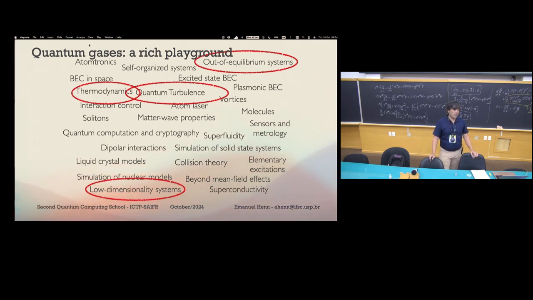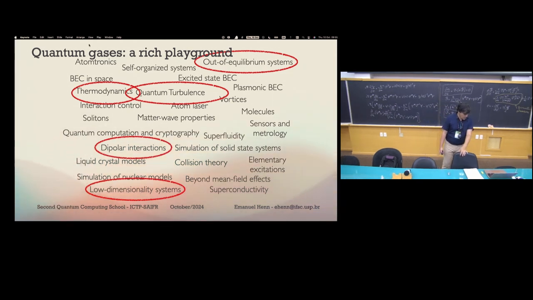low-dimensional systems. And we have a professor there that is working on 2D gases. Guess what? There is no Bose-Einstein condensation in 2D. So you have superfluidity without Bose-Einstein condensation. So it's an interesting system, especially if you can tune your trap from 3D to 2D and see these changes. You can also look for other kinds of interactions. This is what I am doing, but there are many others, okay? So in São Carlos, we have, in quantum gases, these main research lines, but we have other professors working with cold atoms. So not in the quantum regime, but in the very cold regime, like Philippe Courteille is doing a beautiful job in light matter interaction, and so on.